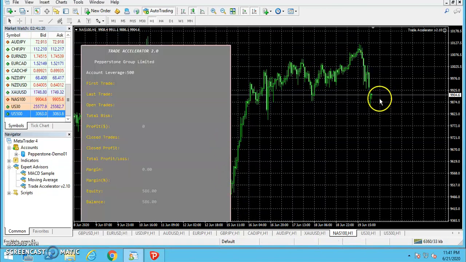We click OK, right? And once we click OK, you can see that a sell trade is immediately opened on this specific account, right? Because this means that the conditions for a sell trade had been met. You can see our take profit is here, our stop loss is here. I'm sure you're asking yourself, why is the stop loss bigger than the take profit? Don't worry about that. The software works in such an intelligent way that it starts off at the maximum risk and reduces risk as the market moves, right?